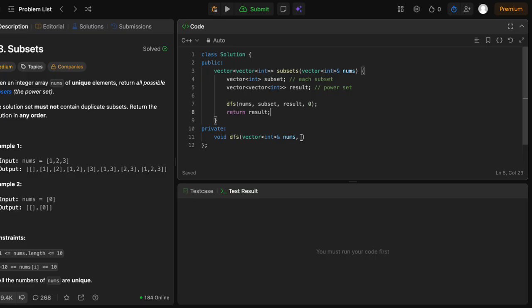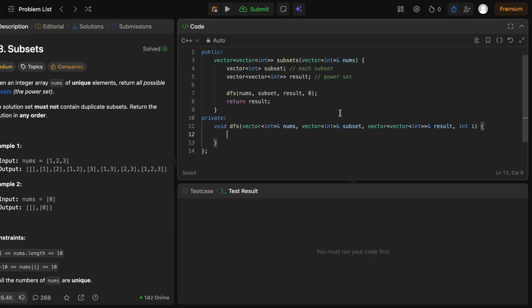Now let's move on to our helper. We will write those parameters that we just passed as arguments in our function above. This is the result, and this is the index. Okay, now we will start by writing the base case.